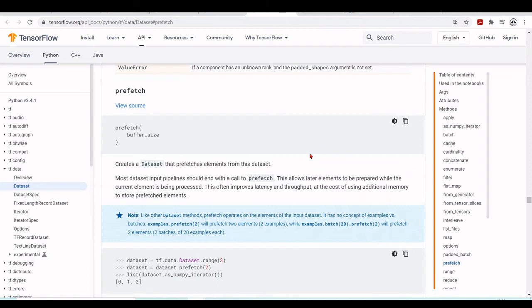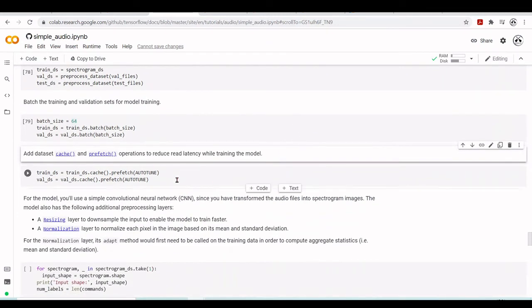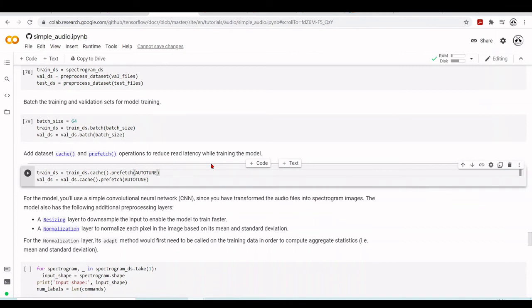It improves latency and throughput, but at the cost of using additional memory to store prefetched elements. So we are using cache and prefetch operations to reduce the read latency while training the model, and we're also using AUTOTUNE, and we will try to use some parallel computation if there is a CPU available. So we have this for training and validation.